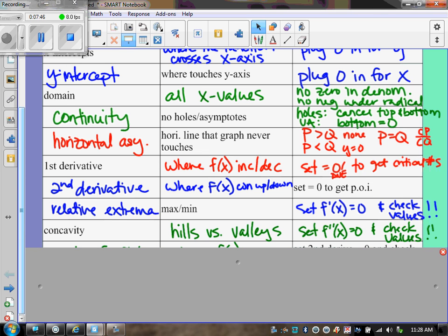All right, next thing, concavity. Okay, concave up, concave down. It's kind of like a hill or a valley. Okay, you can use whatever description you want there to describe concavity. We find concavity by setting our second derivative equal to 0 or does not exist. I keep forgetting that second part, so please don't forget about that. And then checking your values. If your second derivative is positive, again, concave up. If your second derivative is negative, then it's concave down. But you have to test your values because it doesn't always change concavities at your points.